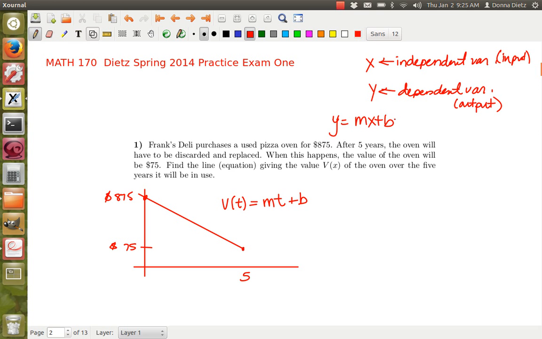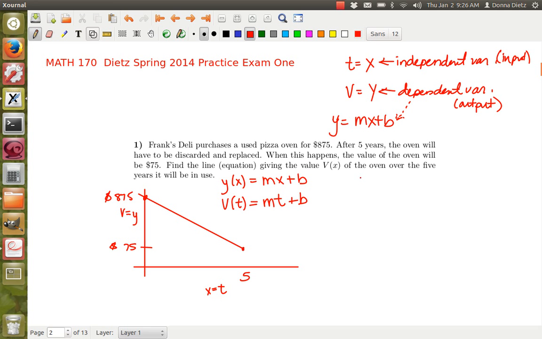The b is the value of where you cross the axis on the independent variable. Since x and y don't get reused, I'm going to say V is equal to y and t is equal to x. Since we're not using x or y in the problem, we can go ahead and give each variable 2 letters. So y is a function of x is mx plus b, and that will help us keep things straight. This is where our y typically is, that's our value axis. This is where our x typically is, this is where our time is. Okay? So let's figure out what we have.